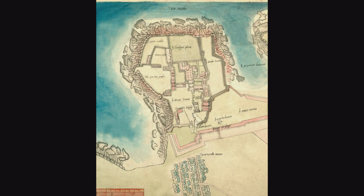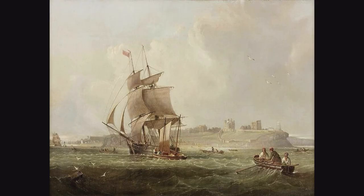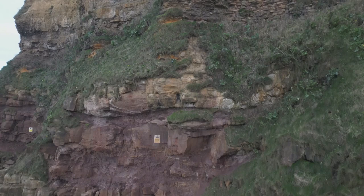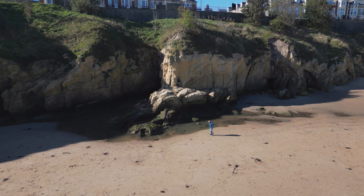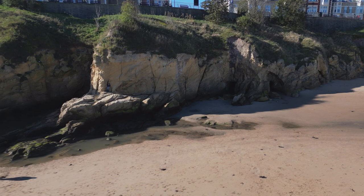Any position at the mouth of a river is going to command importance in controlling traffic at the river mouth, and the River Tyne is a very significant river strategically. The rocks that form the headland here are Magnesian limestone, sandy yellow in colour. These rocks stretch all the way south to Hartlepool before dipping below the Earth's surface. We will see them again several times on our journey south.